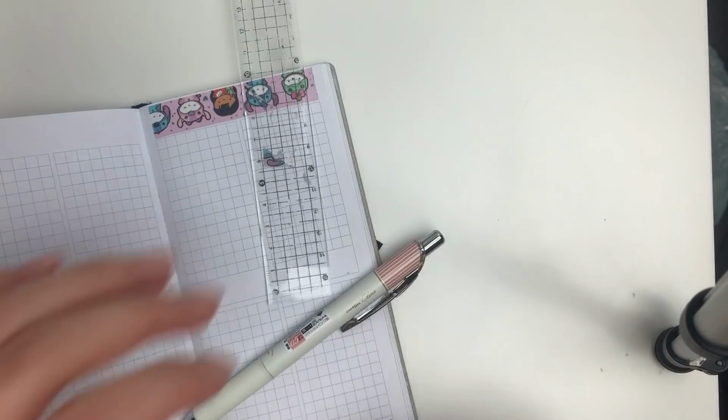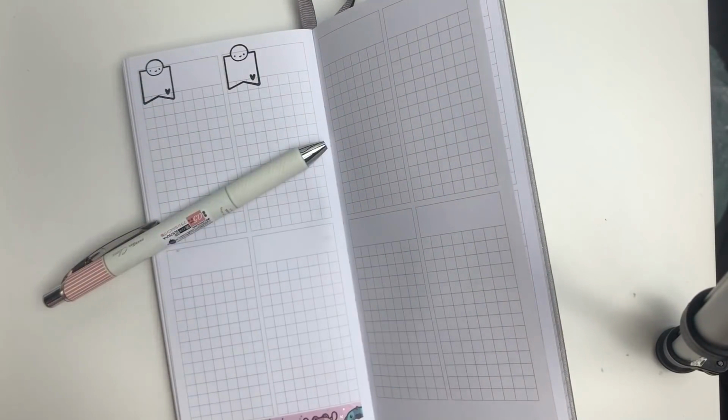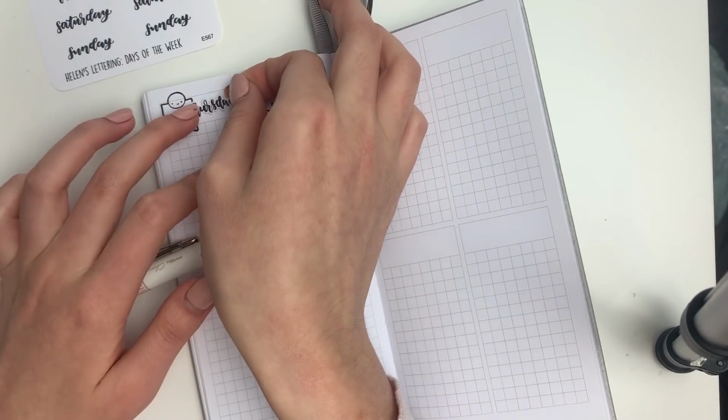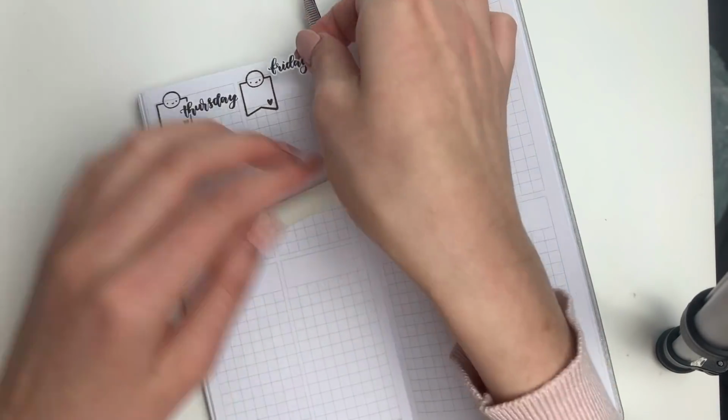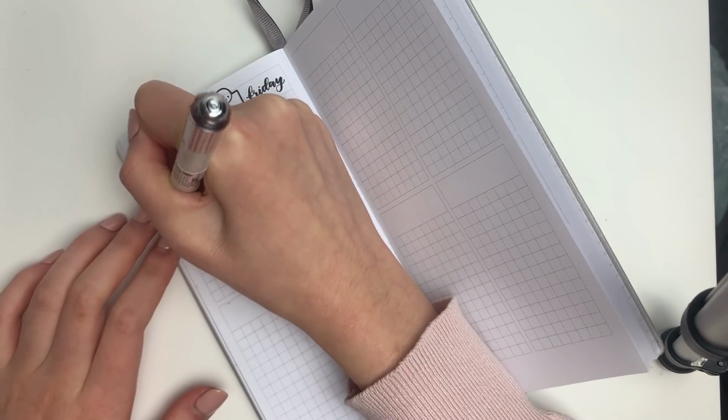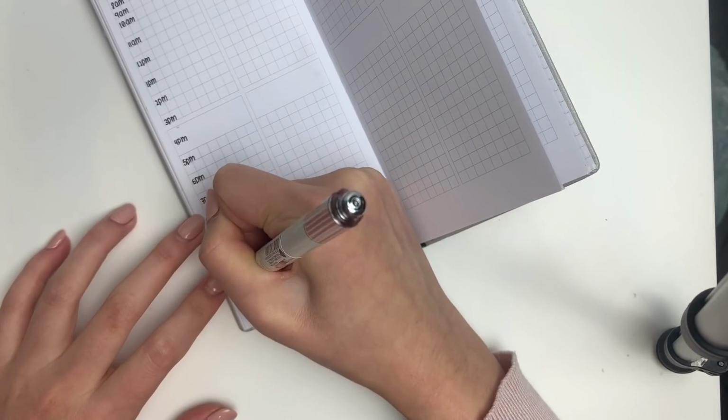Anyways, long story short, I just stamped 2 emoji flags for the dates, and then I also used the Stitch & Friends washi tape from my shop on the bottom. Yesterday I released the hand lettered stickers in my shop, so I just put down the Thursday and Friday stickers.